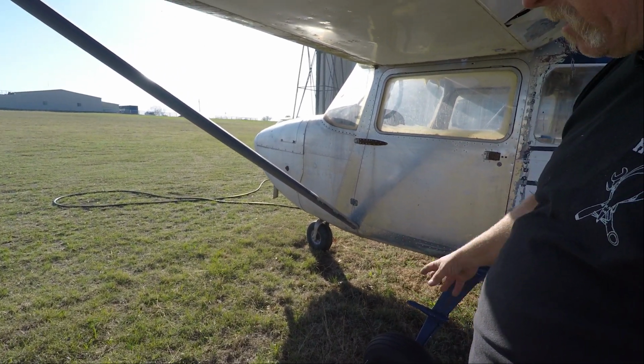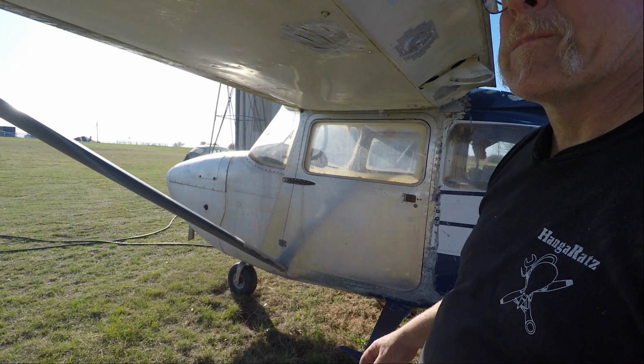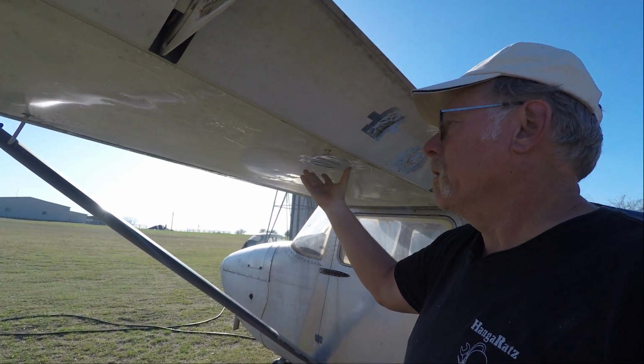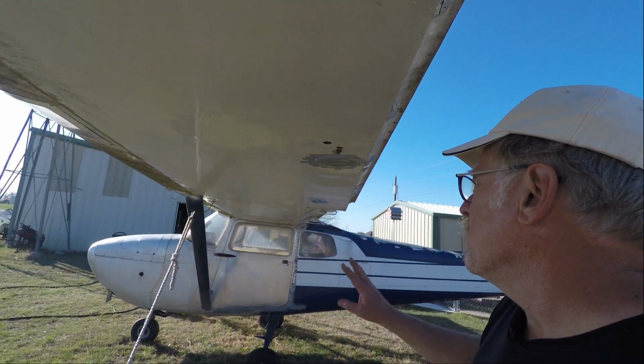Nose gear will come apart. We'll put a seal kit in there, and we'll also do a torque link kit on that to get that all sorted out. Inside the wing here, there's some bell cranks. Those bell cranks, we'll probably take those out, media blast them, and then also put some new bearings. And that'll be a bell crank for the flap and also for the aileron out here. That's what's in these big holes in a Cessna 172 or 150. So that's what we're gonna do here.